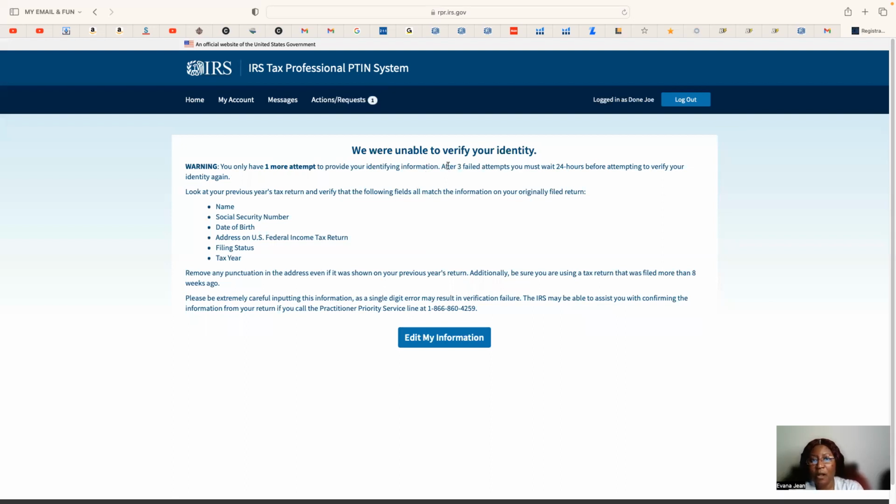tax form. When you file a tax, the tax preparer gives you your copy of your tax. This is a must have. So look in your tax at how your name is written, because sometimes the tax preparer makes a mistake on your name. Sometimes it's good, sometimes it's bad, because sometimes when you file your tax, you don't get that tax.